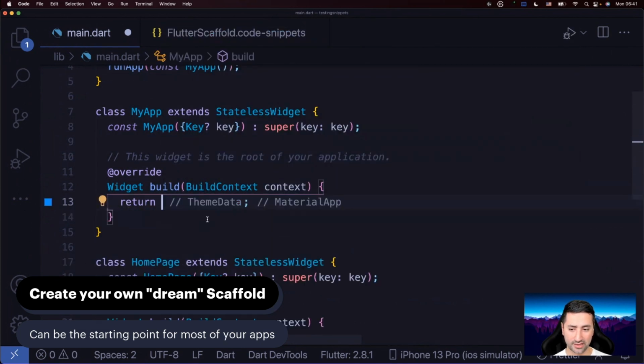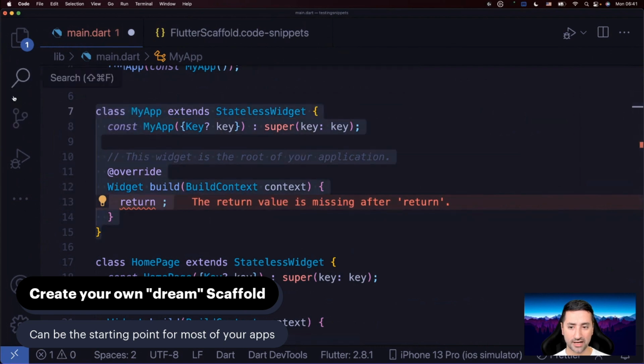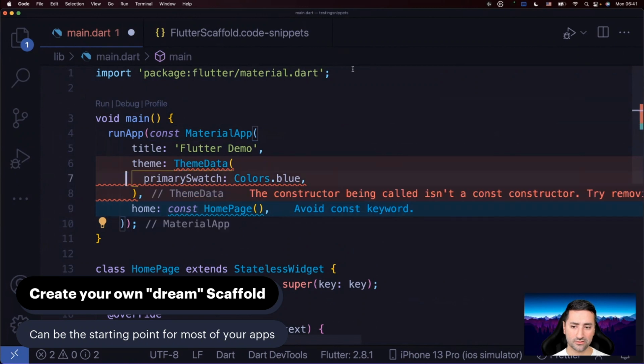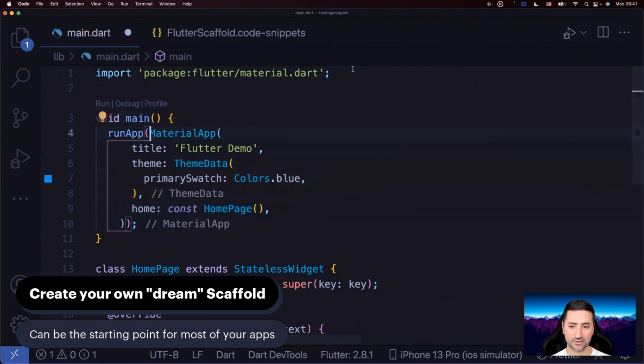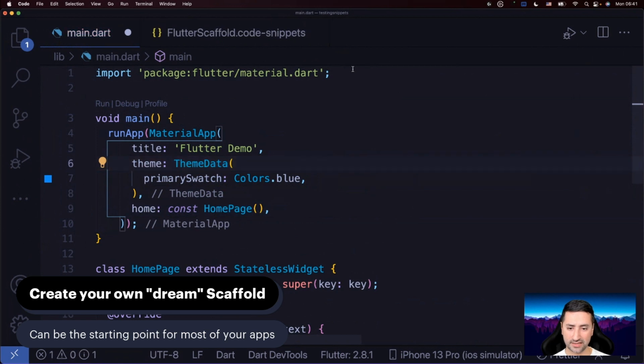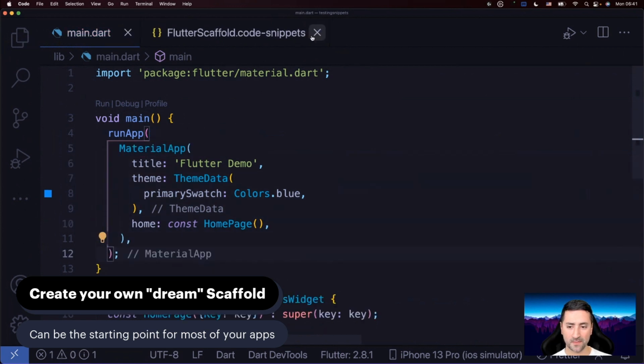This is how I like to do it. I'm just going to do that. And then I'm going to kill my app basically here. I'm going to put my Flutter application in here. So like that. And I'm going to remove that. Theme data perhaps could be const, or no, that can't be const either. Okay. So this is basically the way I like to create my application.